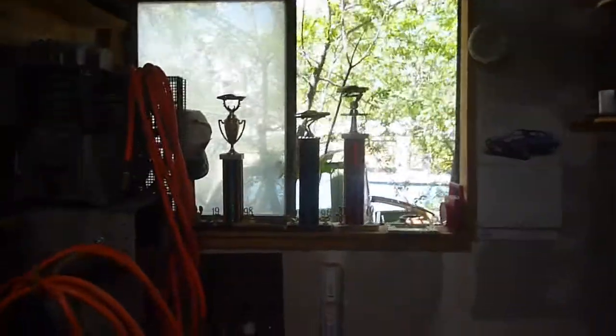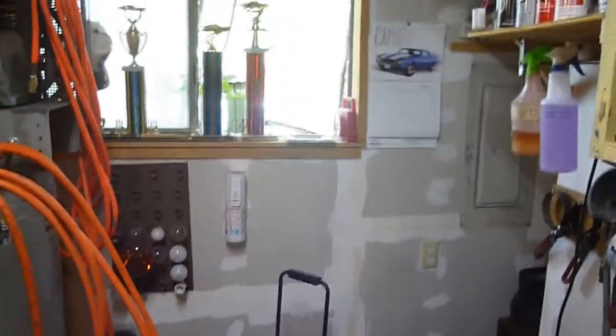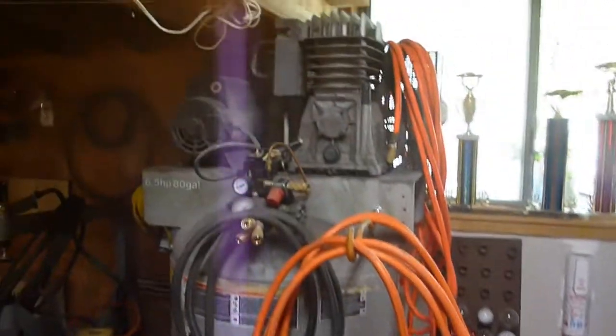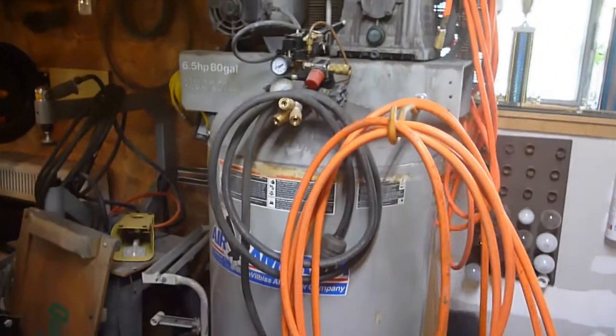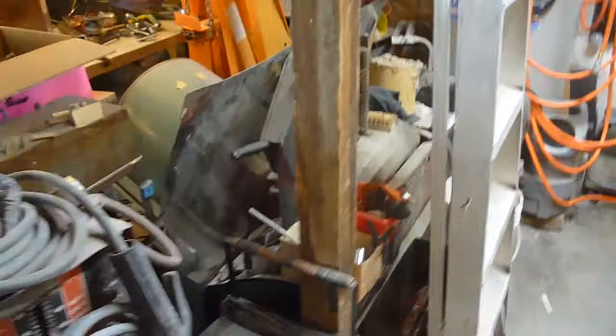There's my trophies, because I'm awesome. Then the compressor. The compressor actually used to be further over in front of the window here, and now I've put it over kind of this way. I actually put my tire machine right here, which is not being used right now. A couple of welders, which I don't think you guys have ever actually seen, but I've had forever. One's my grandfather's on the top there, and the one on the bottom was one I traded for a paint job a long time ago.